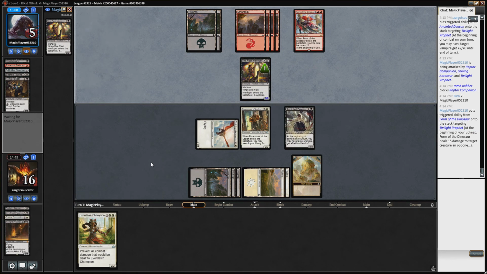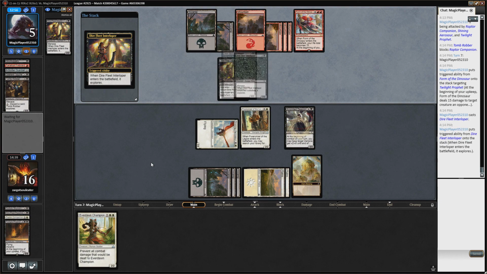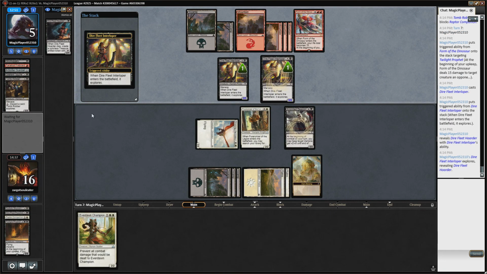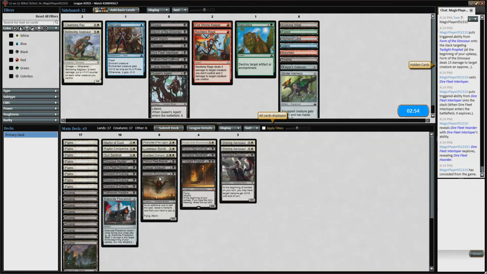Yeah, so they go to 5. They're going to take 3. There's the Interloper. And we'll get to attack with the Forerunner this turn. It'll be pumped up as well. And Direfleet, I'm assuming that gets discarded. Doesn't really do too much here. Yeah, okay. So Form of the Dinosaur, interesting. I mean, we could have put in Cleansing Ray against that.